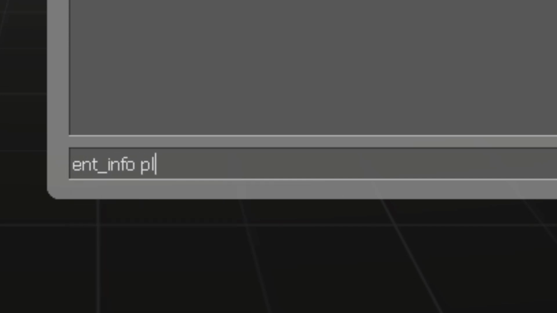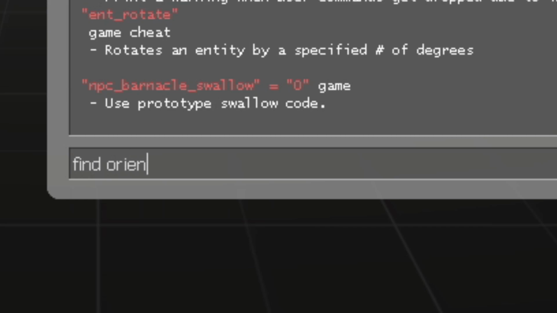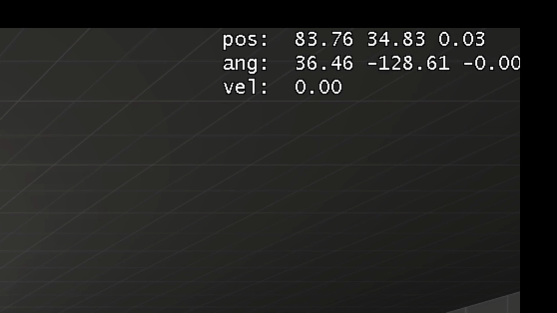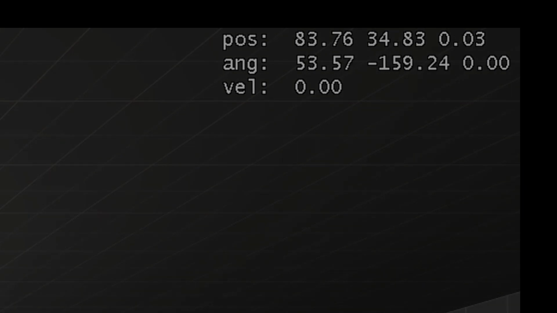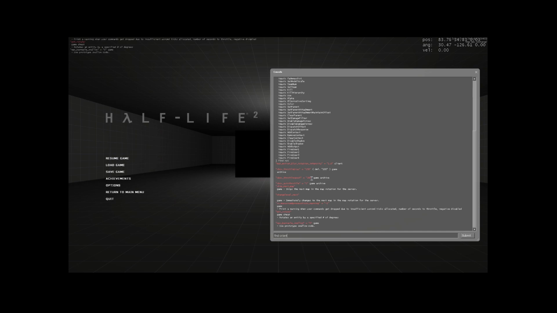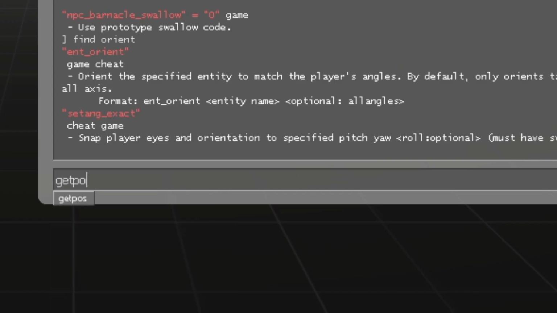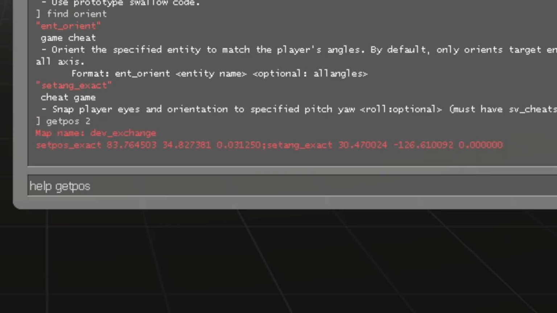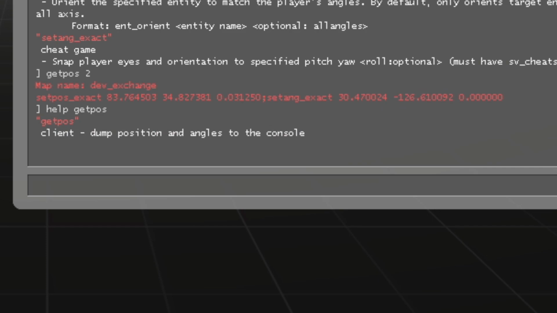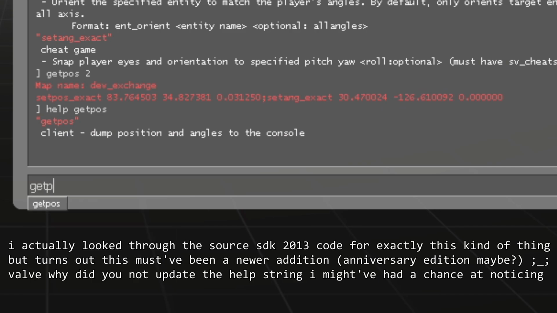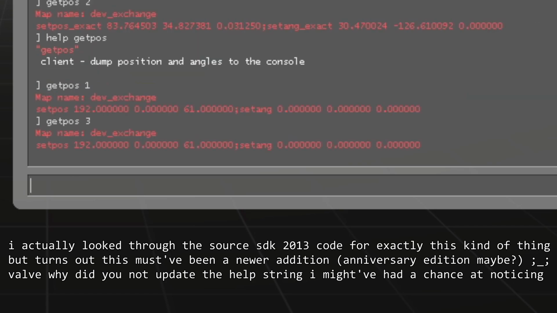I was trying to figure out a way to print the rotation of an entity forever. There is the cldrawPos command, which I even considered using OCR on just to retrieve the information from it. But alas, I couldn't find any way to actually print anything to console, and the OCR idea was just ridiculous. So I was just recording background videos for this segment. I tried random commands in the console to make it look like it's all hopeless and stuff, but I accidentally typed getPos2, and somehow that actually works, and it gives me the exact info that I need. It's such a funny coincidence, but whatever, it's too late for this knowledge now, back to past me being hopeless and struggling.